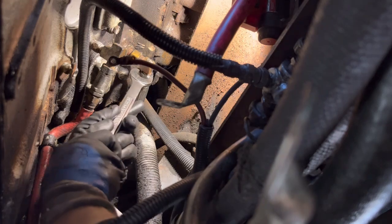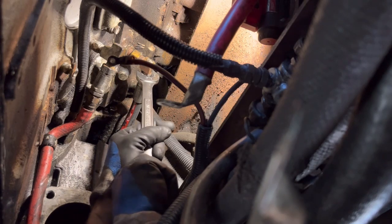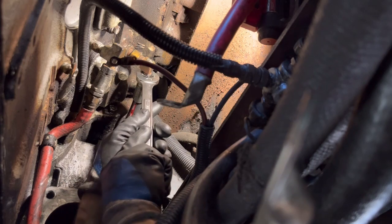Twisting so much. So we'll snug these up so they don't leak. Don't get crazy, they're brass fittings. All right, that's good.